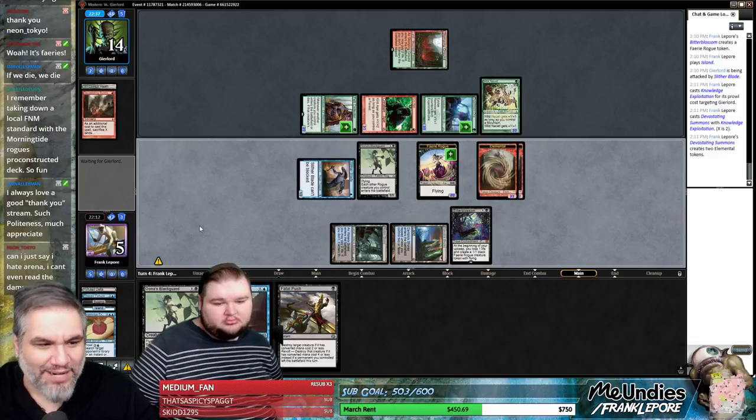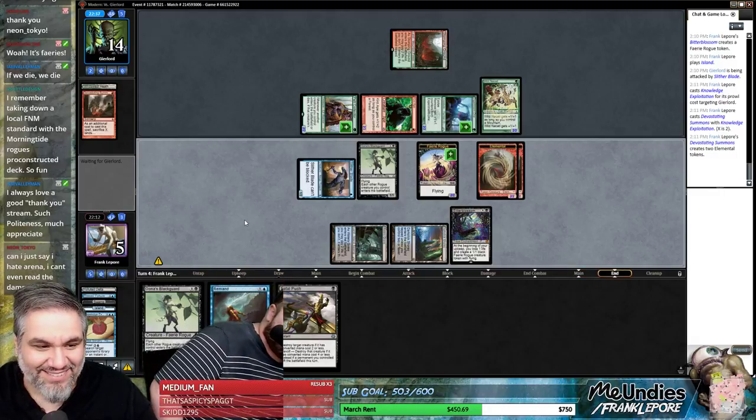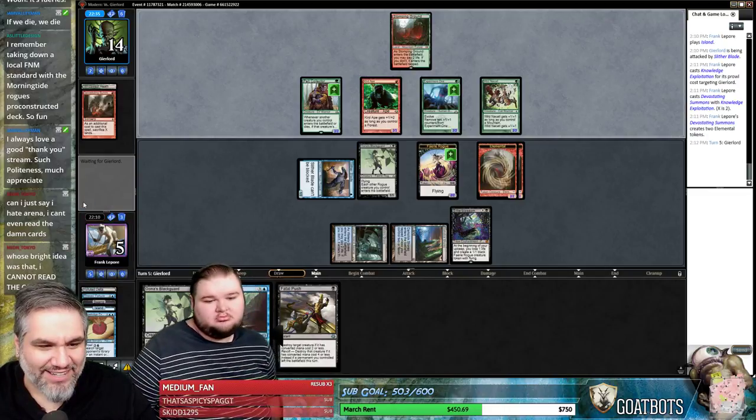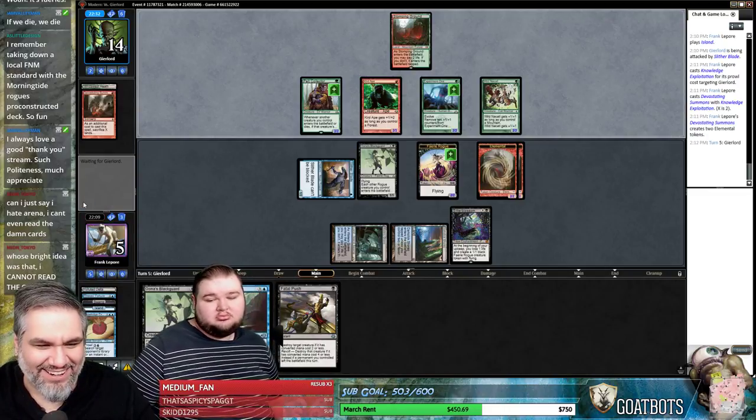I remember taking down a local FNM standard with the Morning Tide Rogues pre-constructed deck. Nice. Those are those memories. I can't even read the cards on Arena? Yikes. Whose bright idea was it that I cannot read the cards?